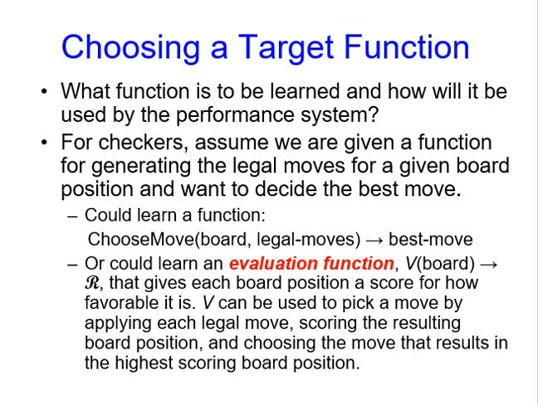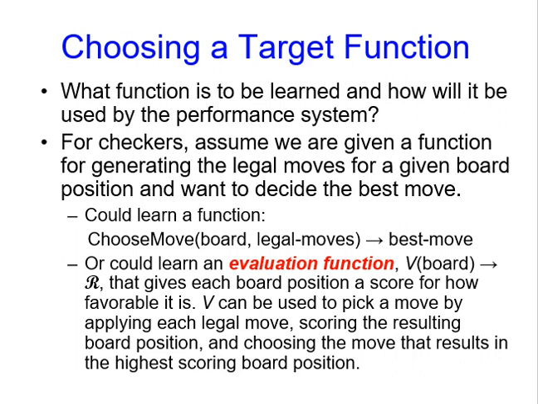So now we are going to create a function which is called ChooseMove(board, legal moves). This is known as a function. And then we are going to evaluate a function which is called V(board). V can be used to pick a move by applying each legal move and scoring the resulting board position.